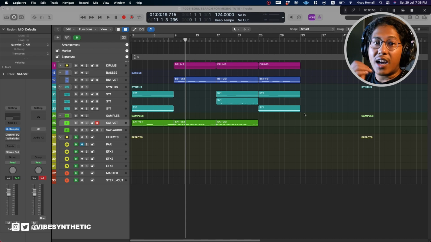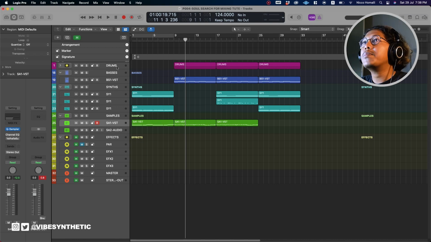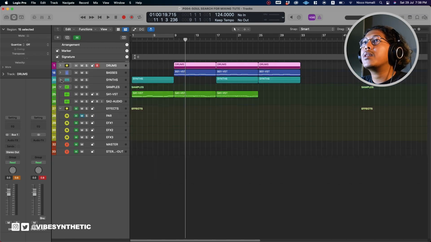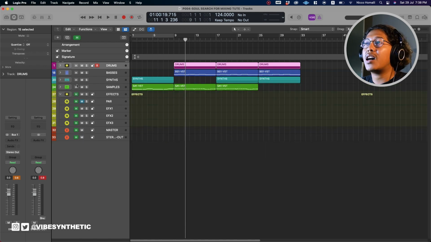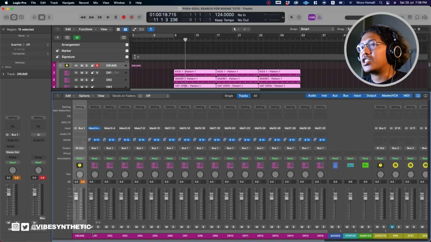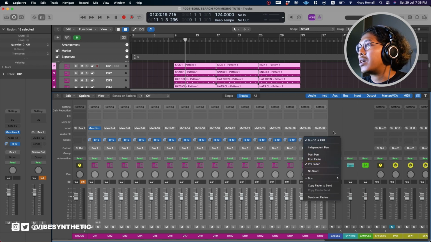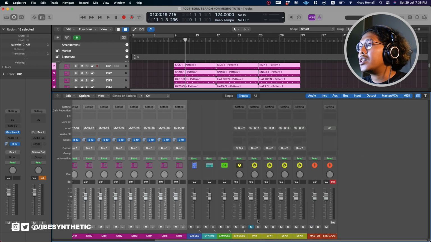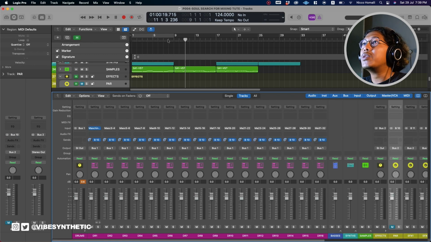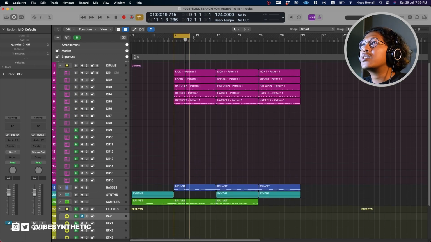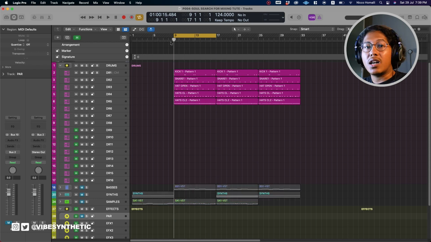The first thing that I want to conquer in this mixing stage is the clashing of frequencies and of course the levels as well. My drums are in pink, my bass is in blue, my synths are in turquoise, my samples are in green. The drum section here, they are all sent as a pre-fader to another bus called bus 10. Now bus 10 is basically a parallel compression bus. So if I were to go back to my view here, I'll just cycle this area and I'll solo out just the drums. This is how the current drum sounds like.